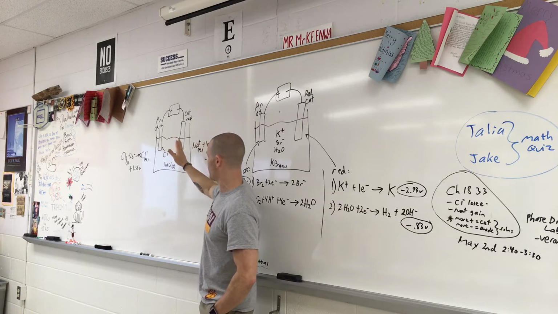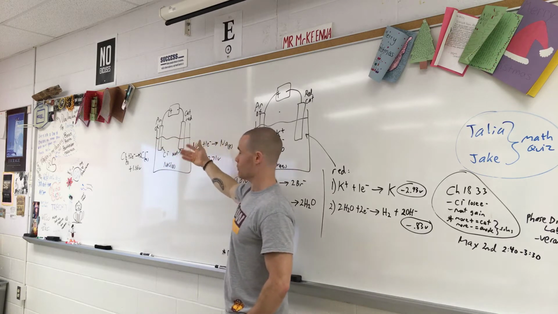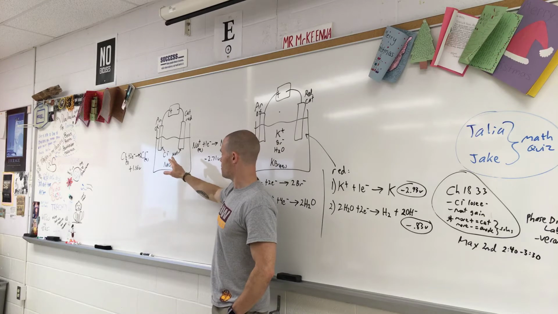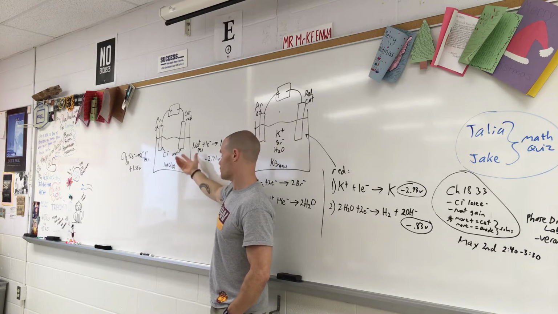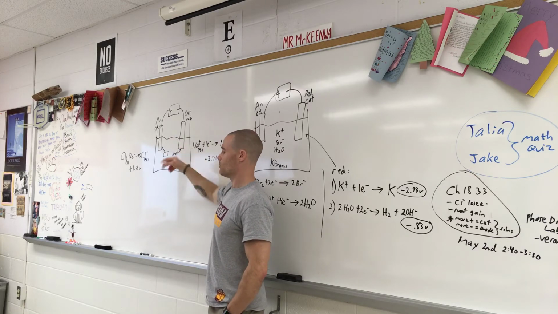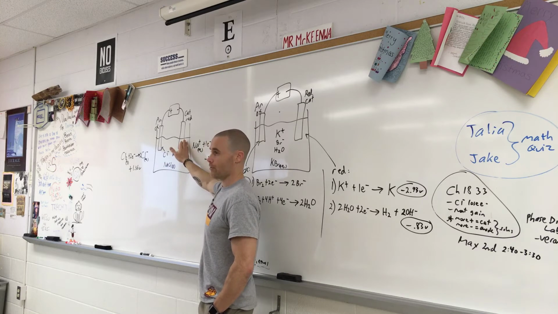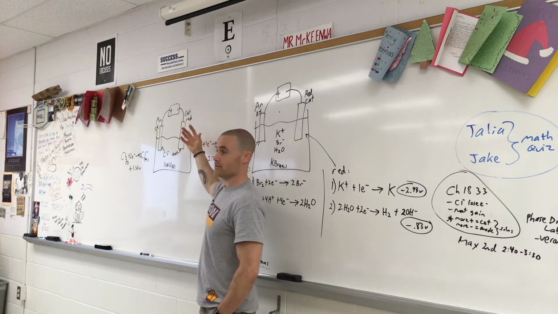The cations go to the cathode. Anions go to the anode. Why is that relevant here? Well, if it's just a molten ionic solid, liquid, the positives always go to the cathode. What does that tell us? If you can remember, cations go to the cathode, that really simplifies this.